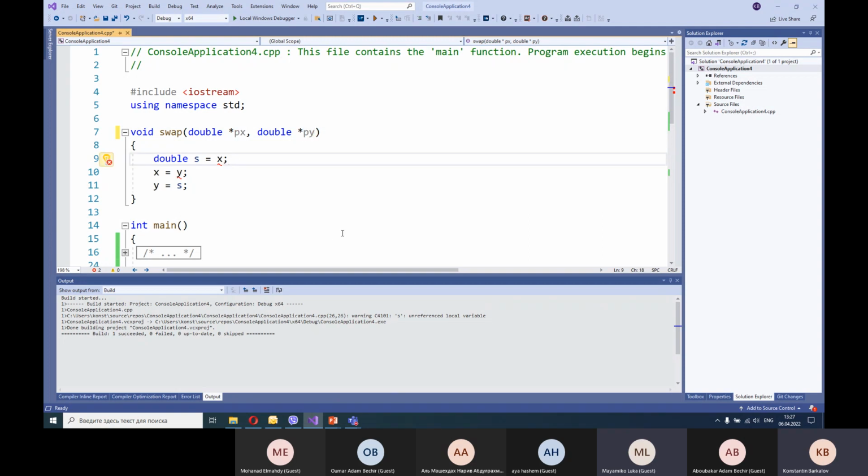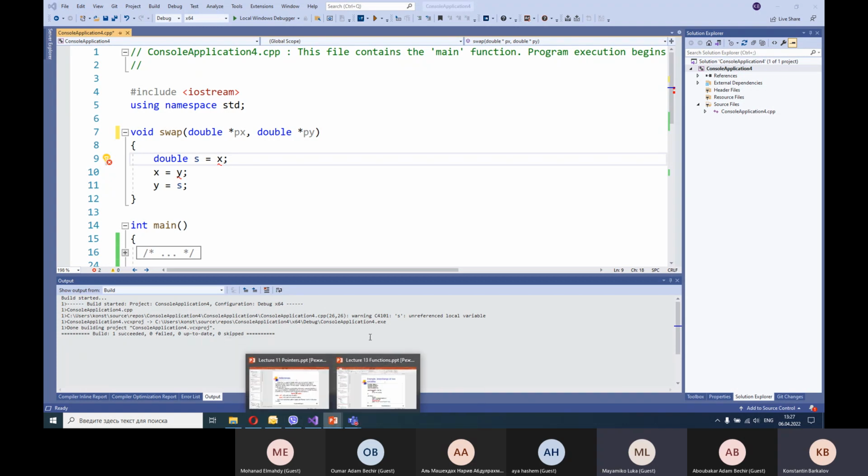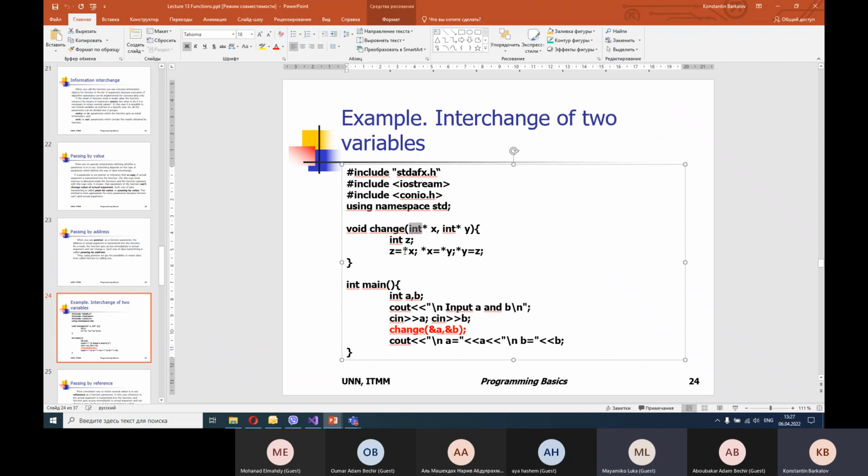Well, as far as px is a pointer, I can get access to the variable to which this pointer points. What operation should I use to do it? The operation of getting the access. It's written here, the operation star.